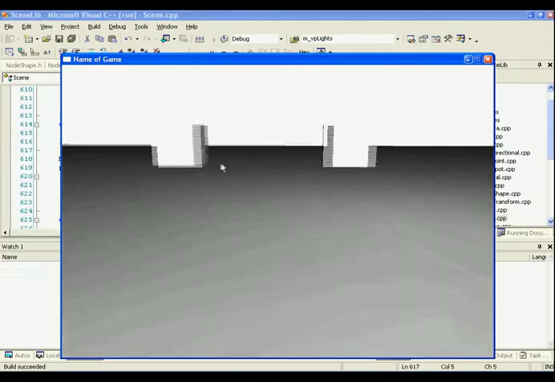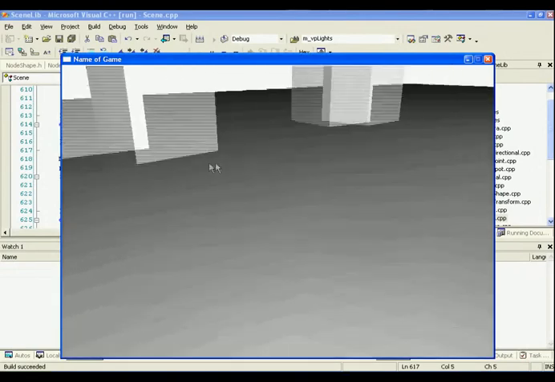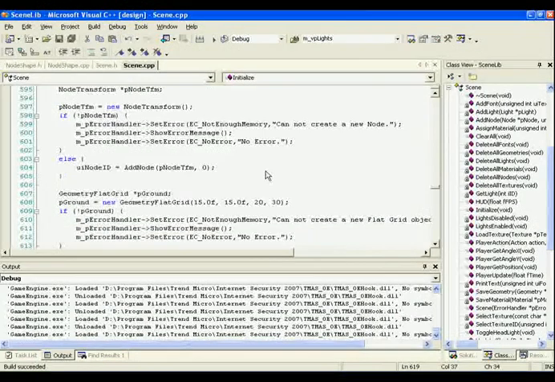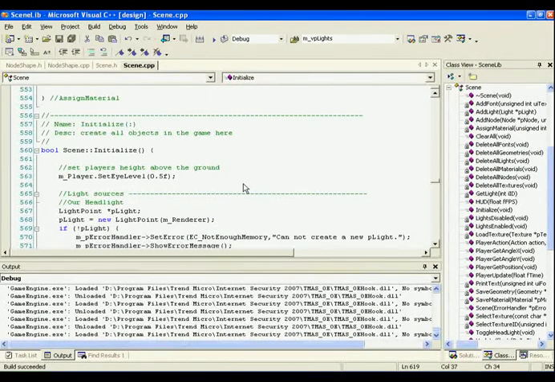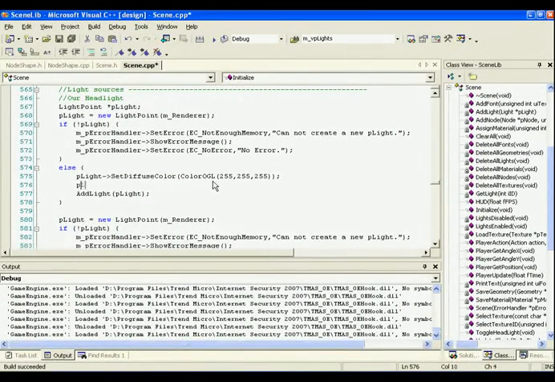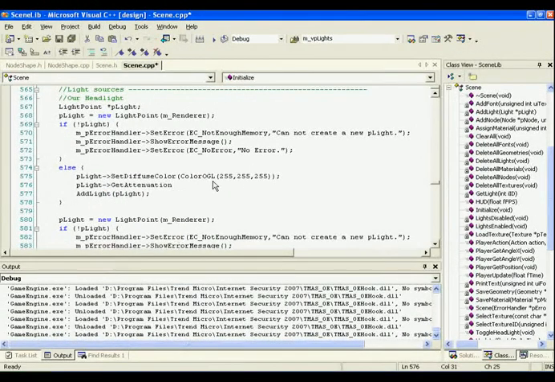Now, my scene is actually pretty saturated in terms of the lighting, so I'm going to change the lights as well, just to make things a little bit easier to see. Light sources, point light, diffuse color, P light, set it, oh, I don't want to get the attenuation.